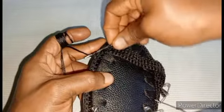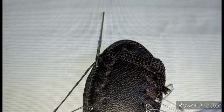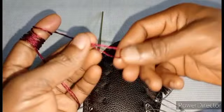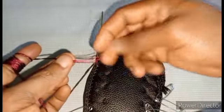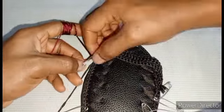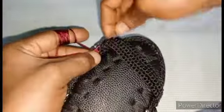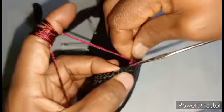You grab the twine then pull off — don't complete the single crochet, so we add the horse blood here. I'll be making use of three horse blood because horse blood is thicker than the black twine, so I use three horse blood but four black — you can see it. Then you fix it, drag the black thread to tighten it, and on the next stitch you make a single crochet.